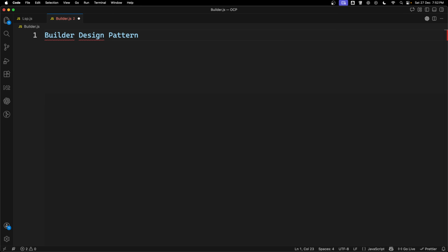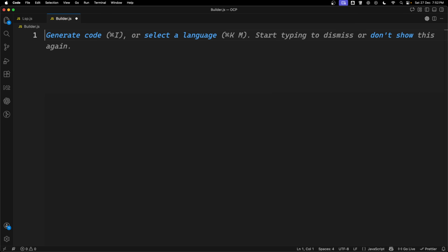By the end of this video, you will understand what the builder design pattern is and how you can use it in your real-time code. It is very simple to understand. Let's try a simple example. I will do this in part 1 and part 2, and in part 2 you will see the same pattern, but I will generate the HTML automatically. So make sure to watch part 2 also, once you have gone through part 1. Let's get started.